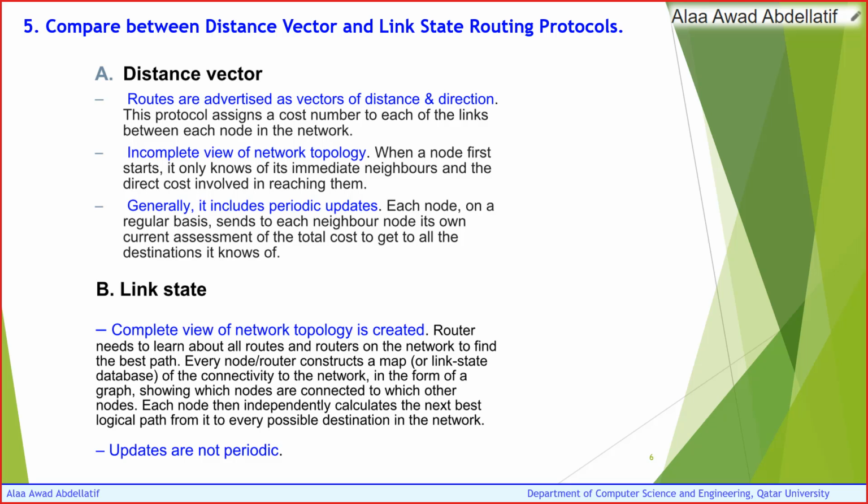If you remember, the only exception case for a distance vector is EIGRP, which uses bounded updates or partial updates. This is the only special case of a protocol that doesn't use periodic updates. EIGRP is distance vector, but it uses partial or bounded updates, not periodic updates. But this is the only exception in distance vector. Usually, distance vector includes periodic updates.